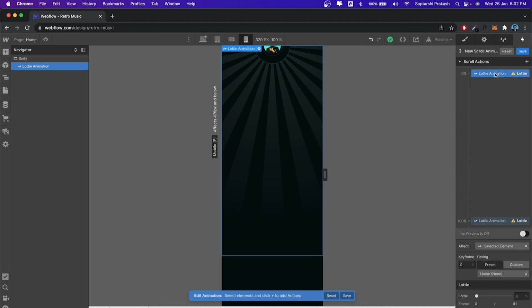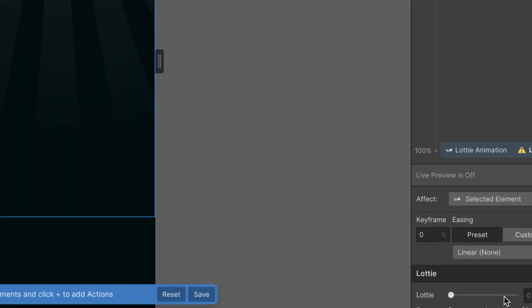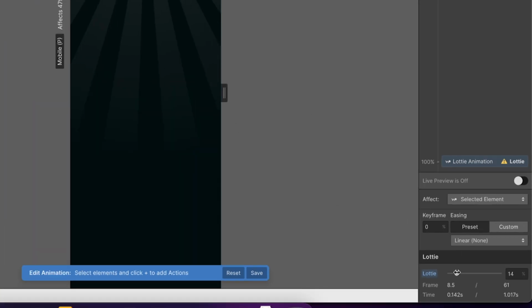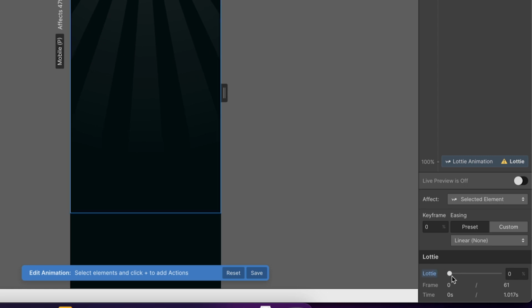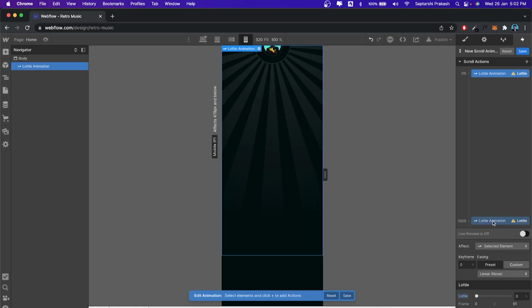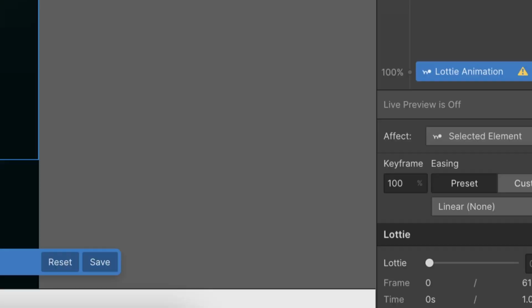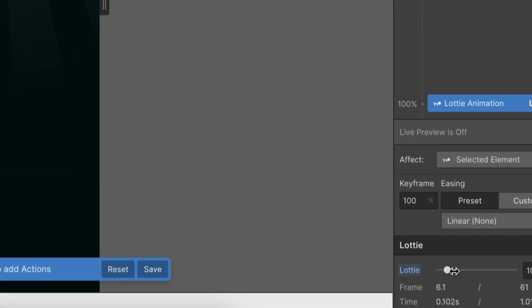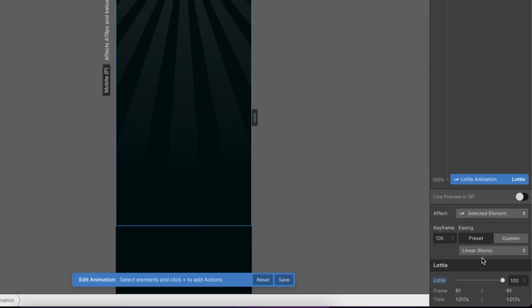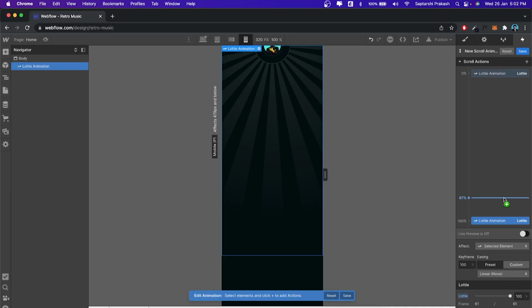So for the first one, for 0%, when I click on this, you see the Lottie is at 0%. I can slide it, and when I slide, this thing plays out there, right? So this is how it is. I'm going to keep it at 0% when it is at 0, and when it is at 100%, I want the Lottie to go all the way to the end, that is to 100%. I'm zooming in so that you see what exactly is happening. So in 0%, it's at 0, and at 100%, it's at 100% completion of the Lottie.